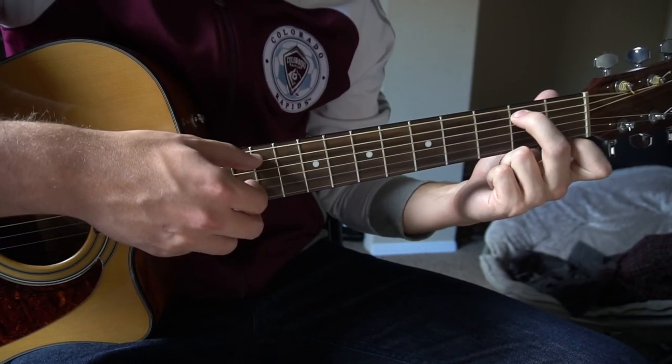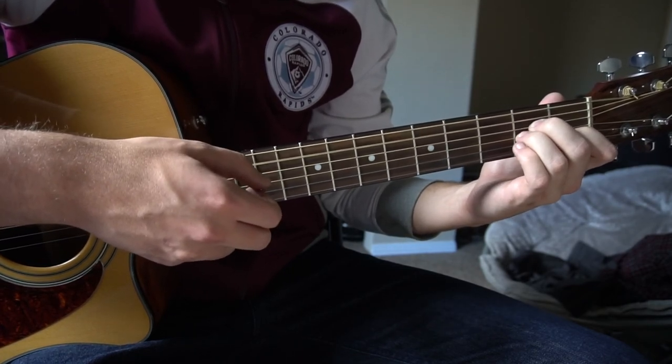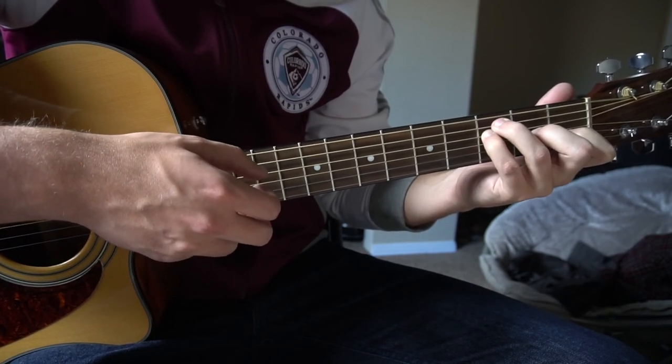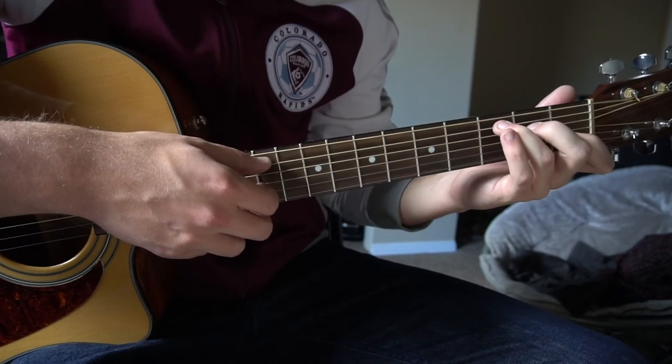Back to your G slash B. Transition to the A minor. Then the F. And that's the chord progression for the verse. So I'm going to go ahead and play that twice for you here.